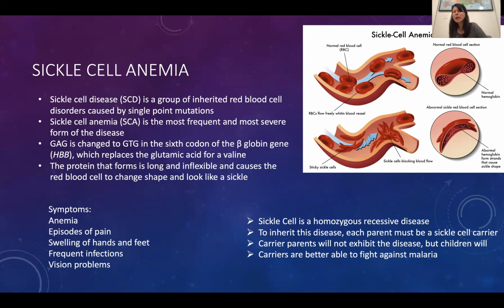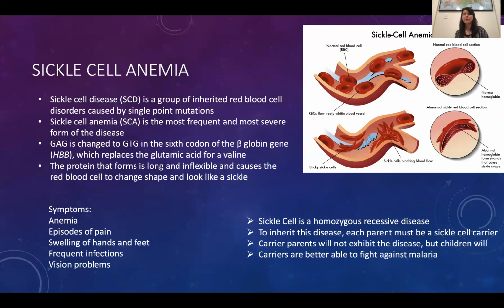It's incredible to think that we have 3 billion base pairs, and this is one single substitution, and how it is such a devastating disease. So, what are the symptoms of sickle cell anemia? Anemia, that is, the red blood cells do not live as long as normal red blood cells.